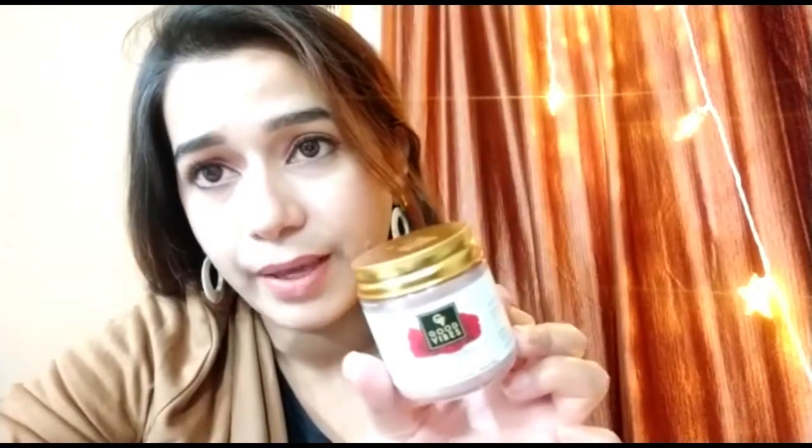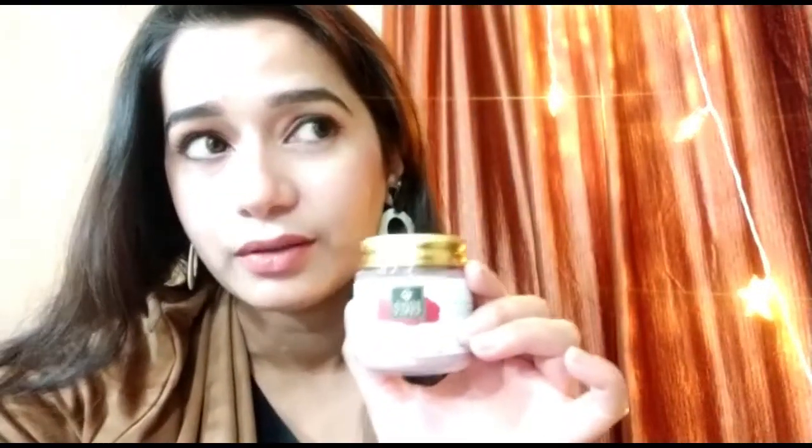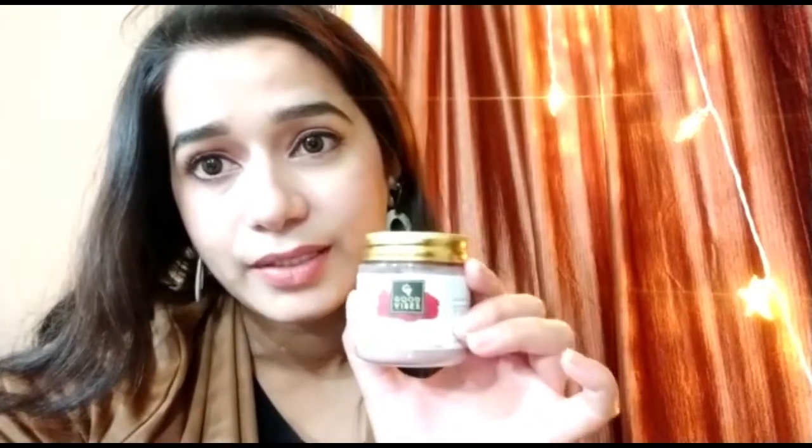It's a rose petal powder. It has no parabens, no sulfates, and it is cruelty free. It is 30 grams and the original MRP is 105, but I got it for 89 rupees. I use it in certain things. Sometimes I use it as a face pack and sometimes in different DIYs. I ran out of this, so I ordered this. I highly recommend the rose petal powder that I showed you. I have used it for a year, so I can completely recommend this to you guys. You can buy this.